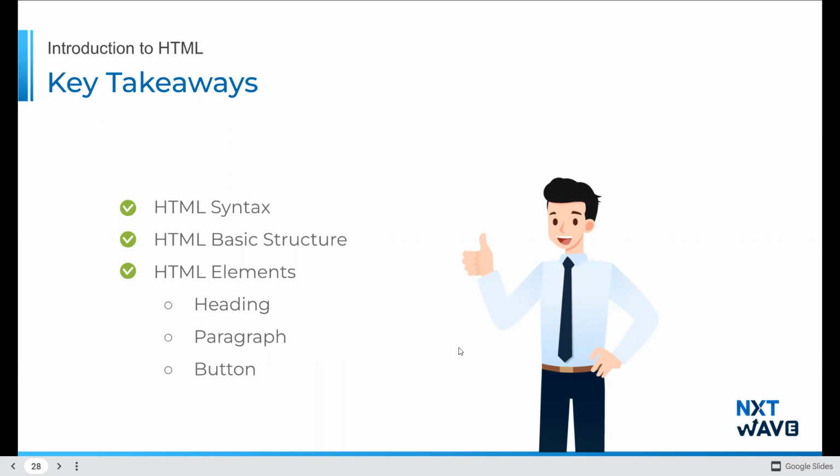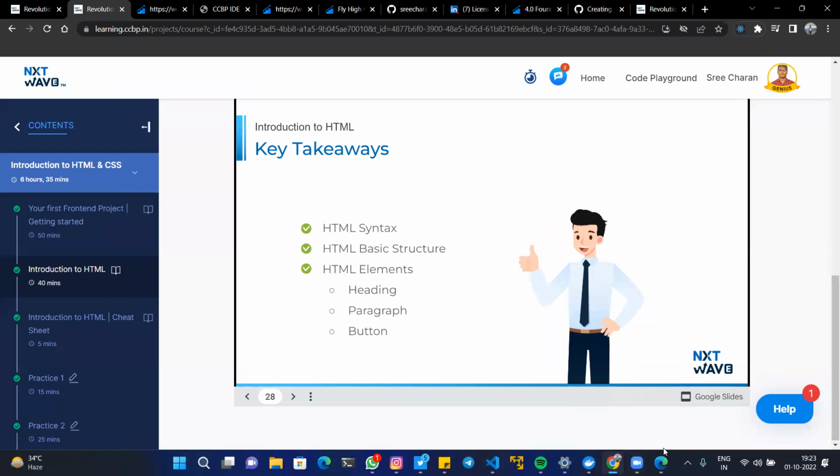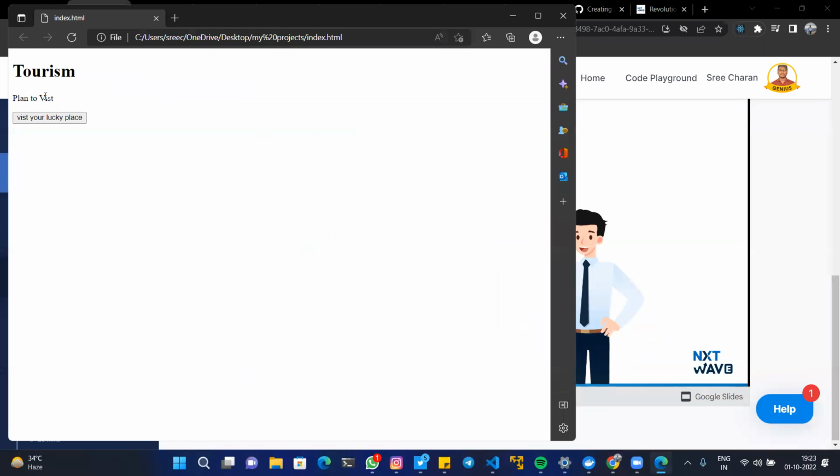In the upcoming session, after 20 minutes, I'm going to conduct a very basic session on how to build a static website with the help of CSS, like adding a background image. Later we will discuss more. Here you're seeing that the text is on the left side, every text, even the button, is on the left side.